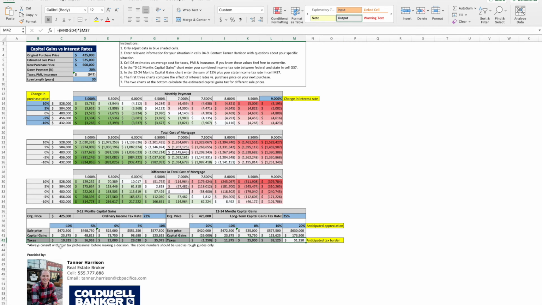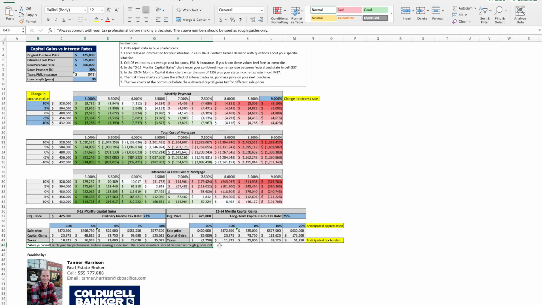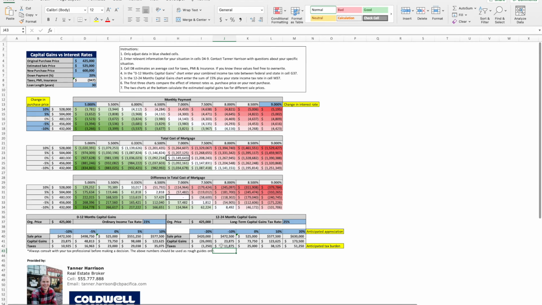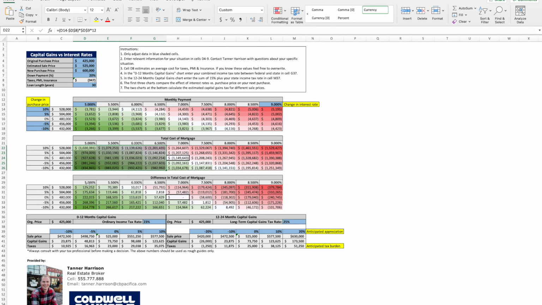While these numbers provide a good rough idea of the potential tax ramifications, it is always a good idea to remind them to consult with their CPA about their specific situation. The numbers from the capital gains charts can be compared back to the interest rate and purchase price charts to decide if it would be worth paying the capital gains to take advantage of lower interest rates or prices, or if they would be better off waiting until after the 2-year mark. It is in this conversation regarding the market conditions and the guidance you provide that you as the realtor can truly shine. That concludes the walkthrough of the interest rate and capital gains comparison sheet.